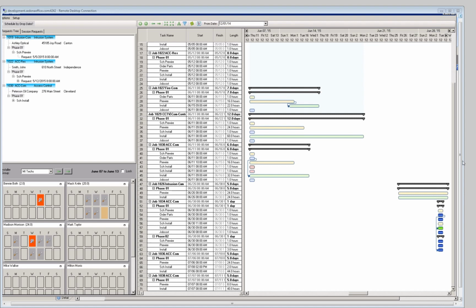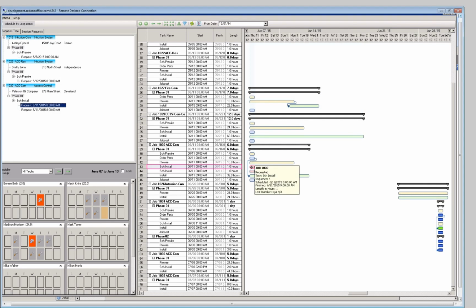Somebody asked the question again, what if you have a task that requires 2 men? I think the best way is to use the shadow, which we showed a second ago, where you can right-click any task that's already scheduled or requested in red and make a copy of the same task. So you would create multiple tasks for each task to then drag that one down to. And don't forget, you could also have the task be just do the one task and then copy and paste it from the schedule board.